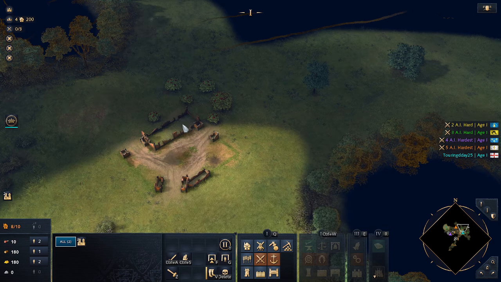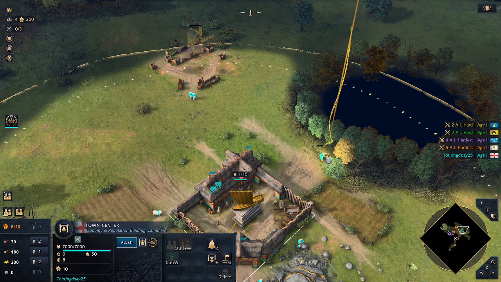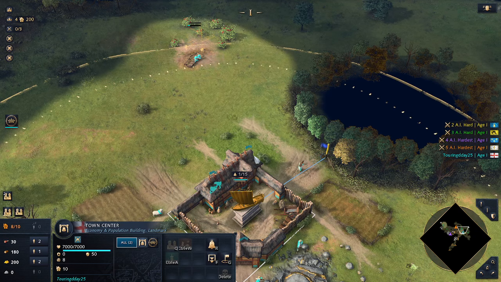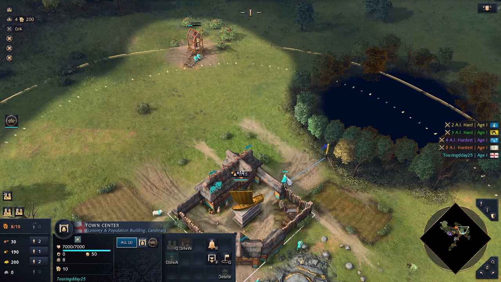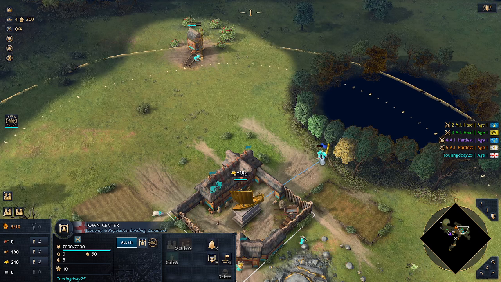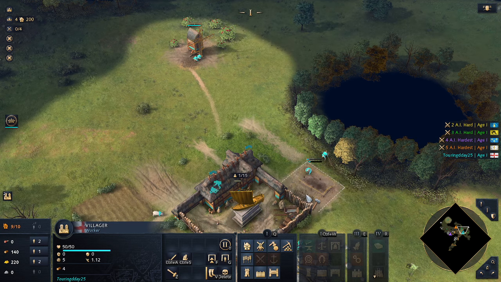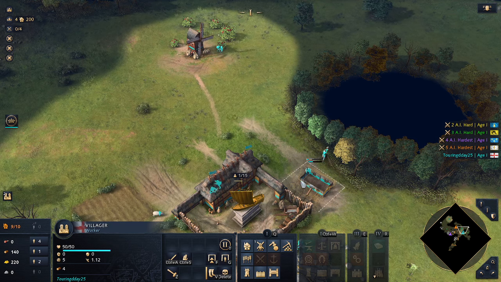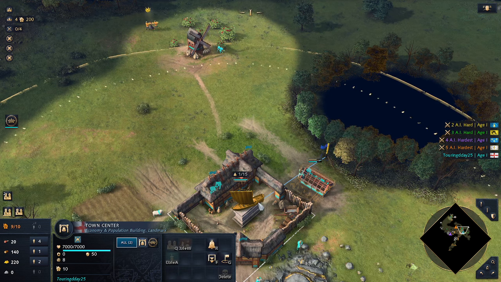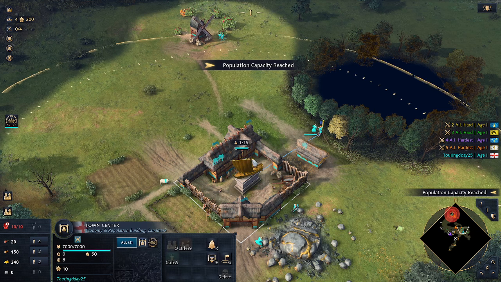Actually, let's just do this now. Yep, we're gonna do that right now. Put one into more wood. Maybe even two, just because we're gonna need the wood big time. Let me start building a house. Okay. Oh yeah, Joan d'Arc. Yep. That's 100% Joan d'Arc. Okay.